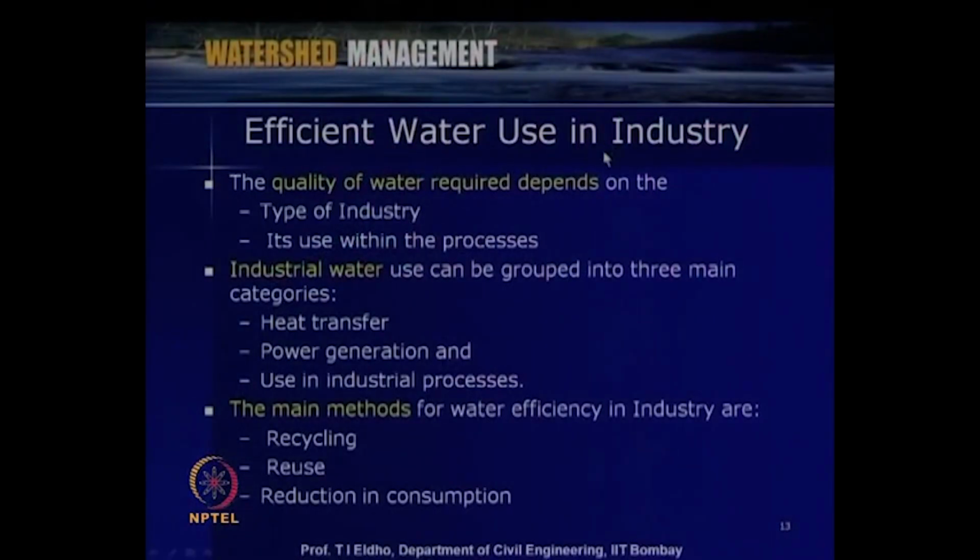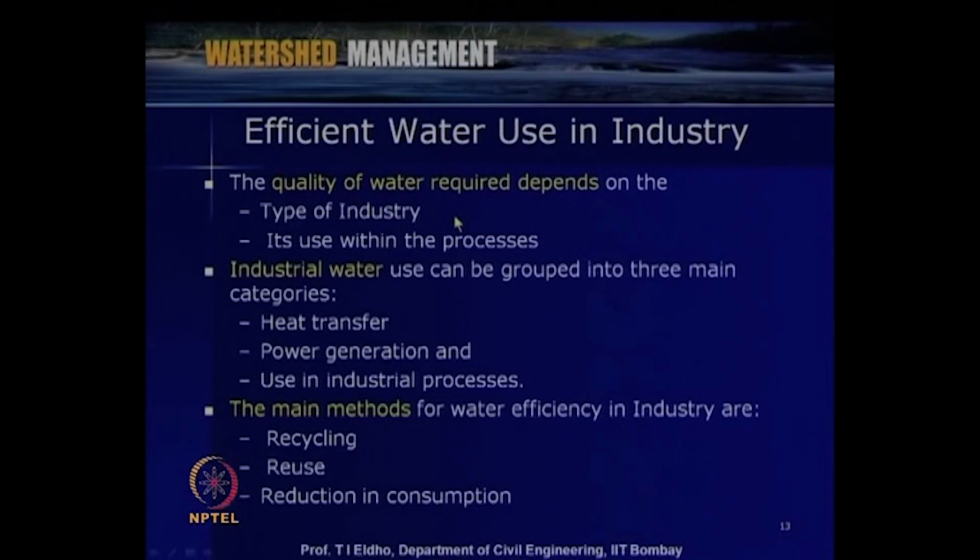Now, what we have considered so far is water conservation with respect to the various uses, or water efficiency. Within this perspective, let us now look at how we can use the water efficiently for various sectors. First, let us look into industry. So, efficient water use in industry. Generally, the quality of water required depends on the type of industry.